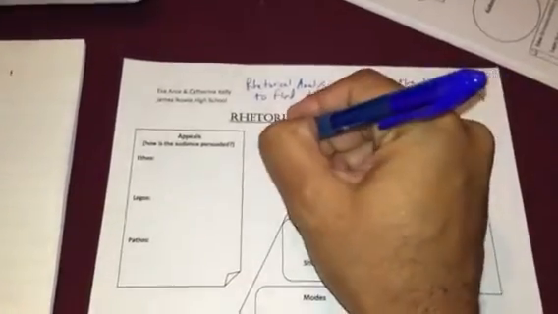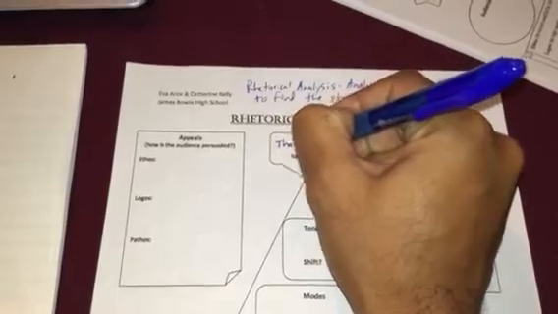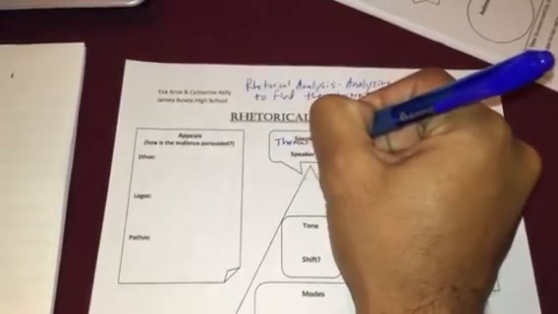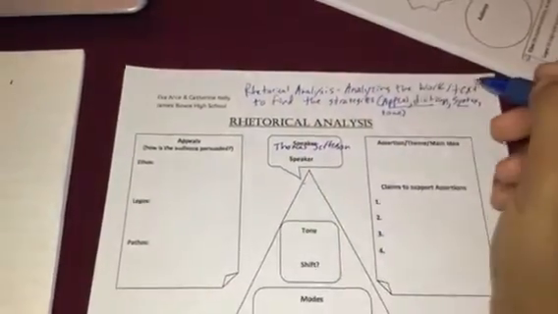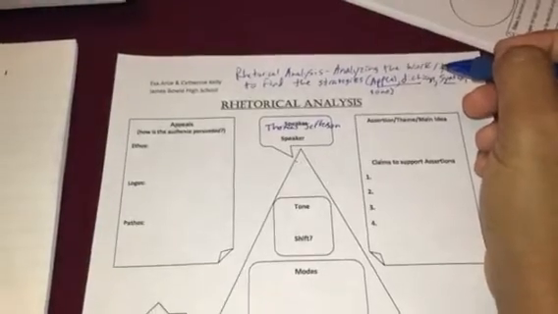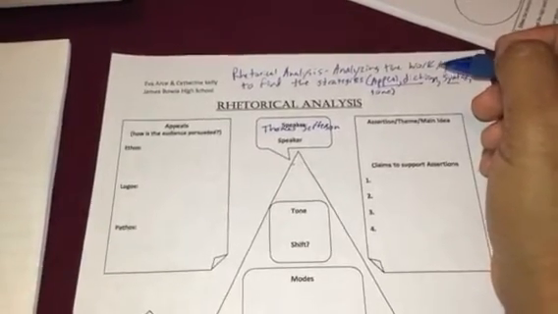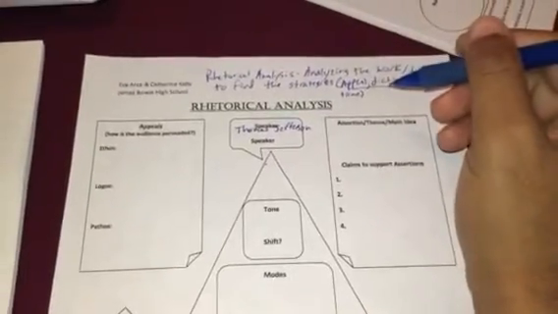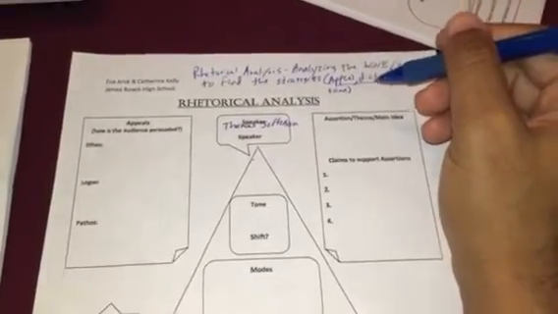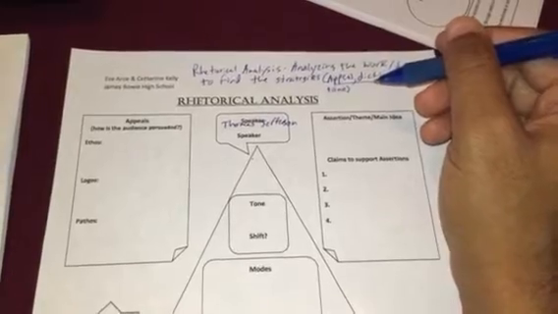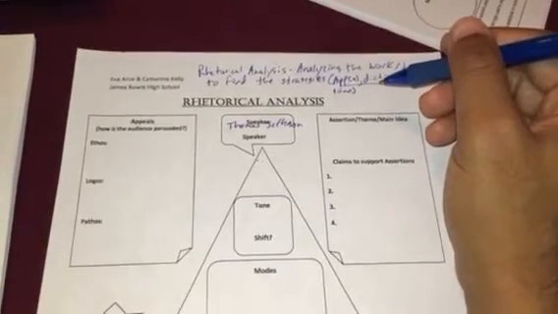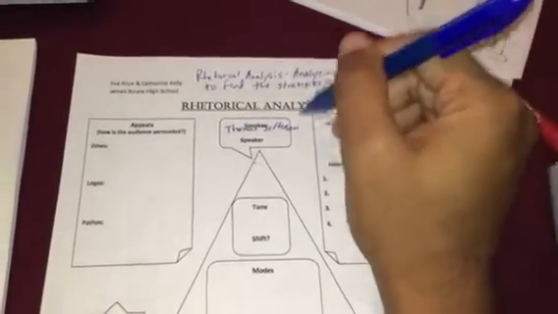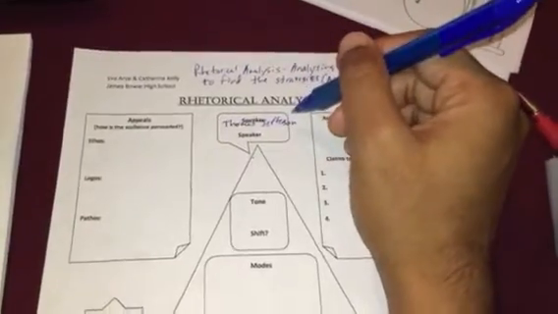We know that the speaker is Thomas Jefferson. So we write down Thomas Jefferson. And then we say, hey, well, what do I know about Thomas Jefferson? Did anyone else help write this? Yes, but we're going to give credit to Thomas Jefferson because it was revised by the Founding Fathers or the Committee of 5. But for this purpose, we need to only say Thomas Jefferson.